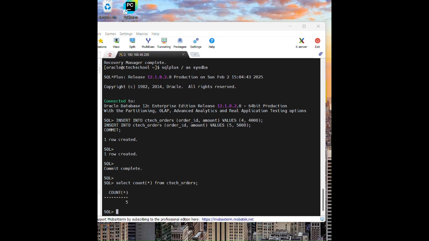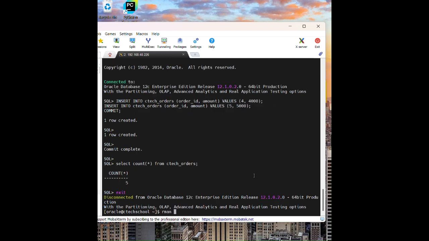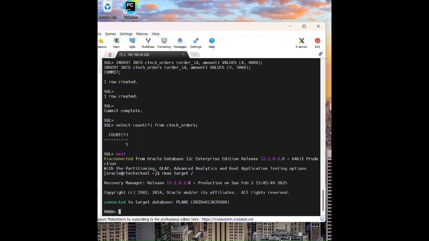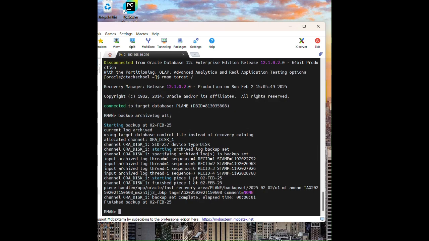So let's go ahead now and connect to RMAN, Recovery Manager, and run the ARCHIVELOG backup for all the changes since the last taken backup to be saved.